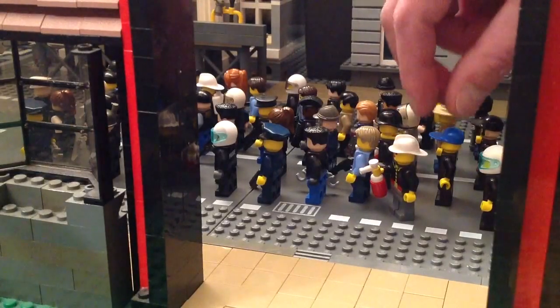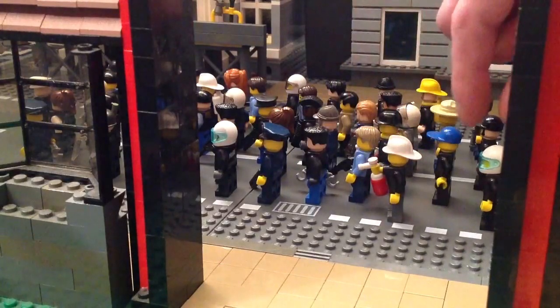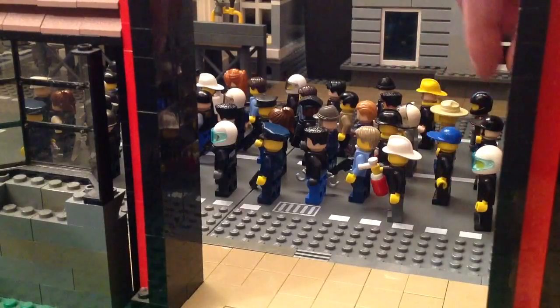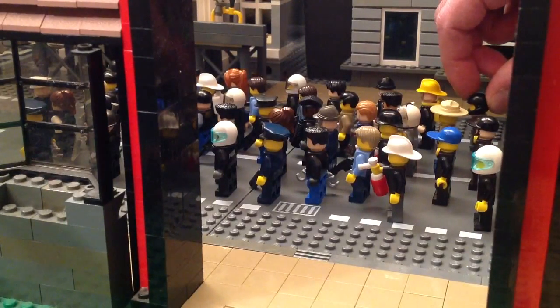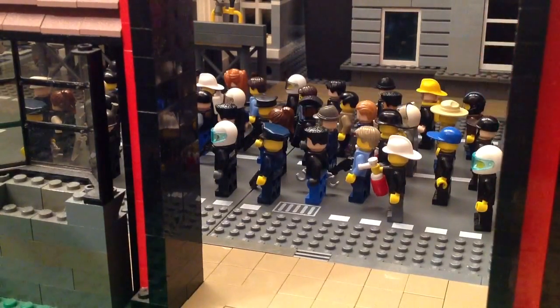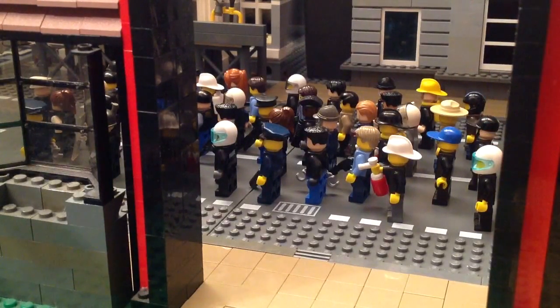I guess this is less of a lesson in walking animation and more of a lesson in practicality. This is a lot of individual figures to animate, so in order to get the effect of all of them marching forward it's probably just a good idea to move them slowly forward like this. Since the main camera is all the way on the other side of this shot up on a big tripod, it's not even really going to see the detail. I'm all about detail, but this would be an obscene level of detail that I'm just not going to go through.